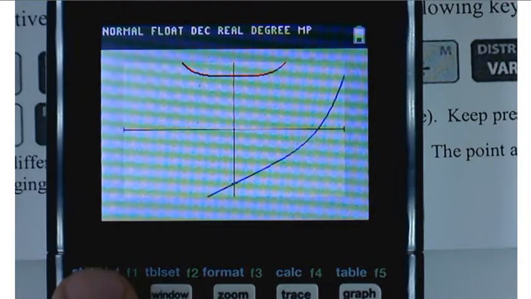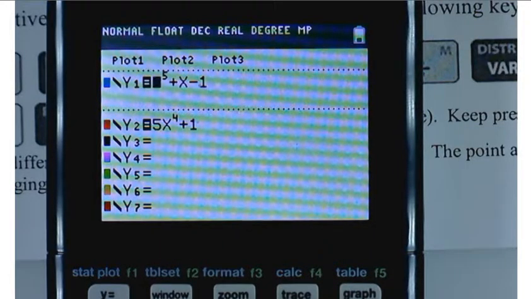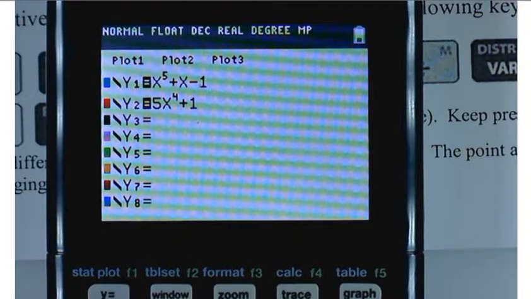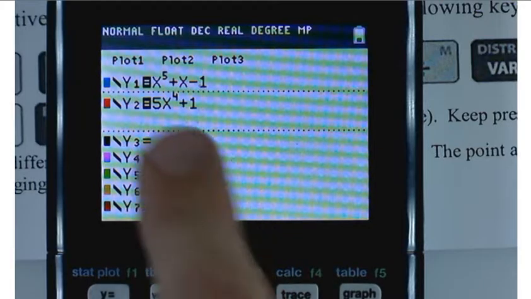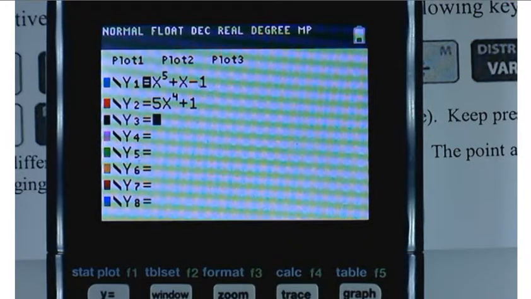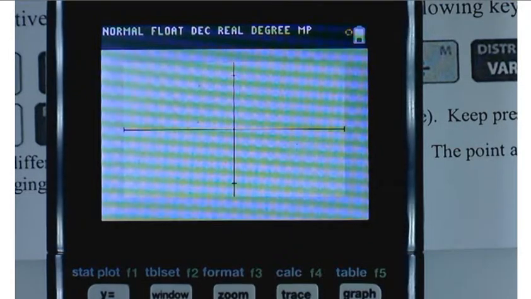That's your derivative. I don't want that there. The way you can shut that off is if you hit the y = key, and it doesn't affect your calculations at all. Go to that equation, put the cursor on the equals sign, and then press enter. If you move away, you'll see that shuts it off. Your equation's still there, but it won't graph. And that's really handy. So if I go back to the graph, now I'm not stuck with that extra equation. Put the cursor on it, press enter, and it can switch between off and on.